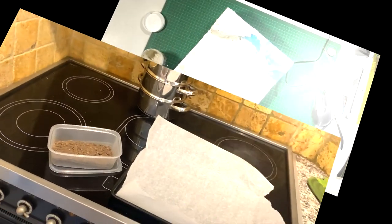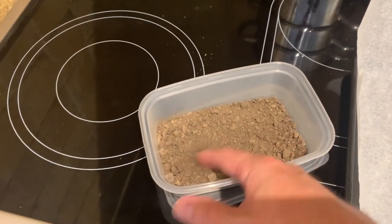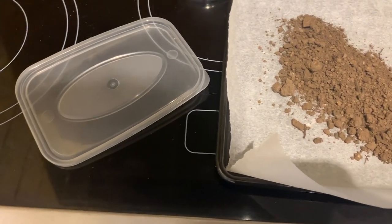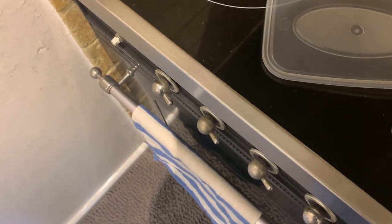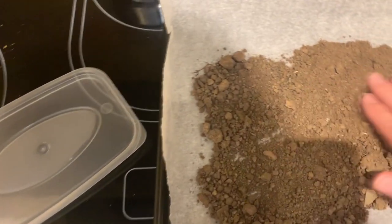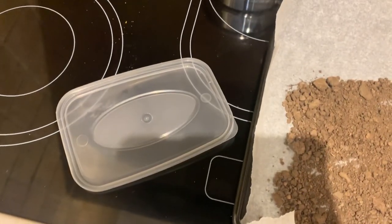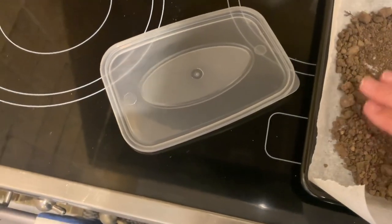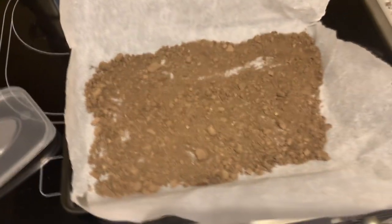Right, so we have been digging in the garden for Devonshire's finest soil. And amazingly we've come up with this, which doesn't look too bad. We're placing it on a baking tray with a bit of greaseproof paper, spreading it out a bit, and we bake at 180 for 20 minutes. The point is it will dry it out.